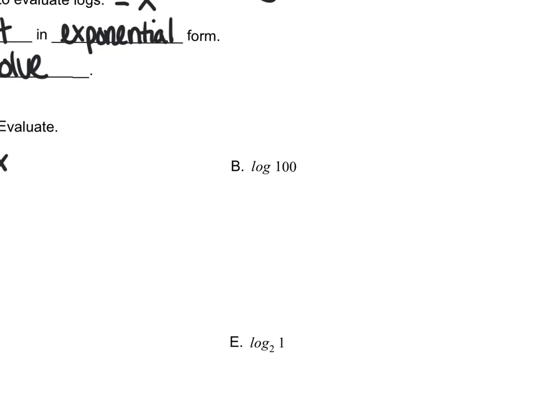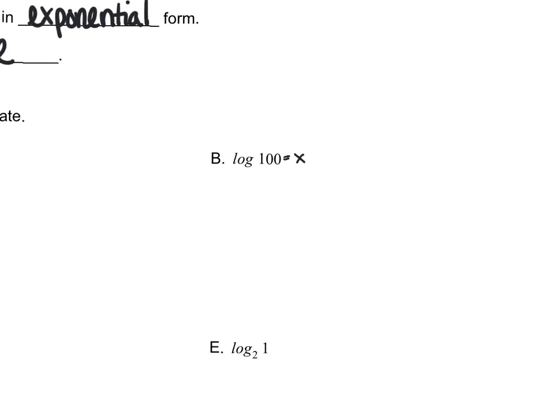My second one, so I'm going to write equals x. Now notice there's no base of the log, so we're going to fill in a base of 10. So we switch that 100 and drop log. So 10 to what power equals 100? 10 squared equals 100, so x equals 2.